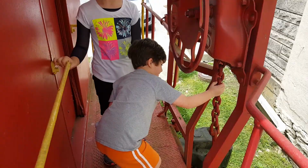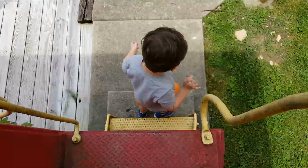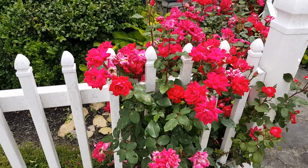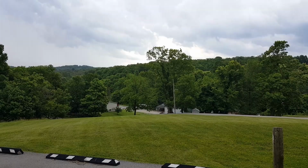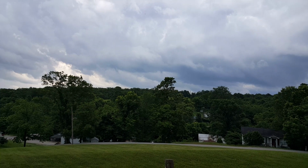All right, let's go out that way. Go carefully. Did you stop and smell the roses? Yeah, tough crowd. Look at this view, guys. Top of this hill. Ooh, look at the lightning. And look off over the hill into the hills and mountains. Are you looking? It's pretty out. It's a gorgeous view.